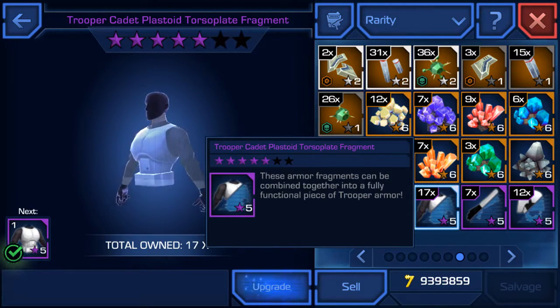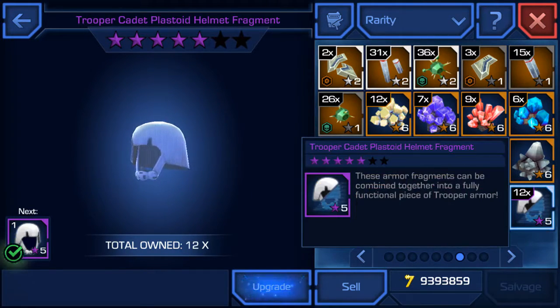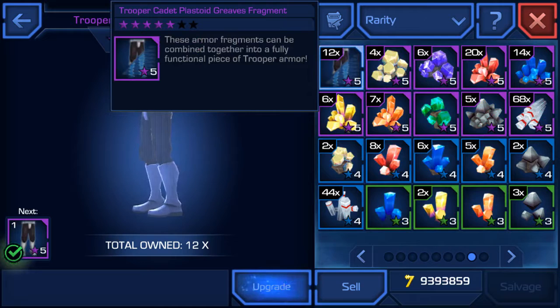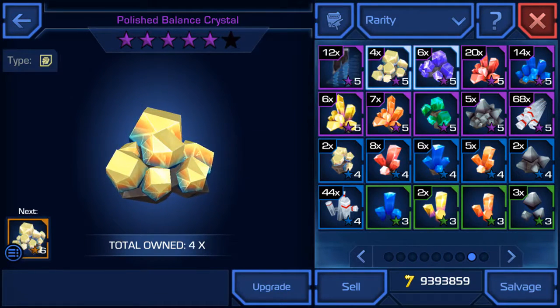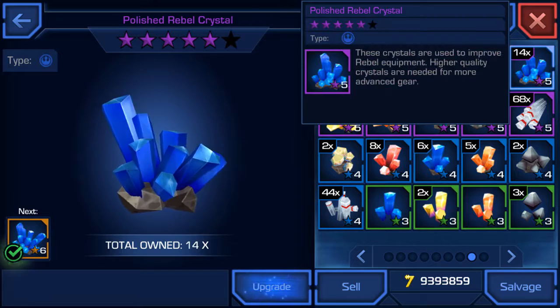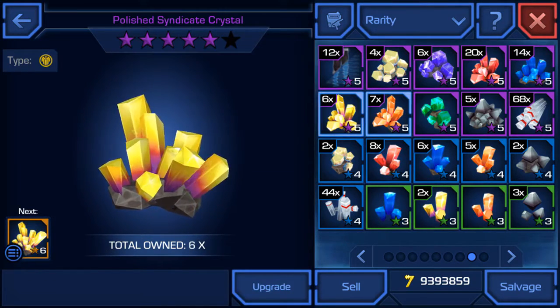Ooh, now here are the Trooper Cadet fragments. When the game first came out, I wanted to collect all the Imperial Stormtrooper stuff, but they were quite difficult to get. But then I got it. Alright, looks like we're at the tier 1 stuff now. We're almost done.